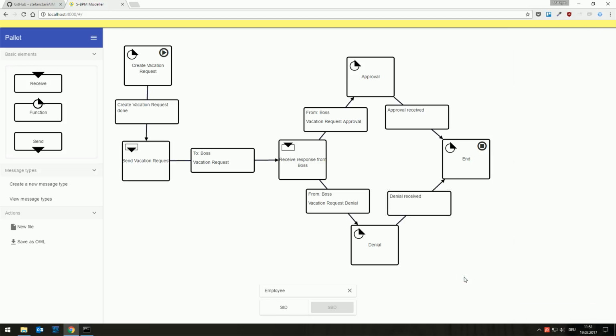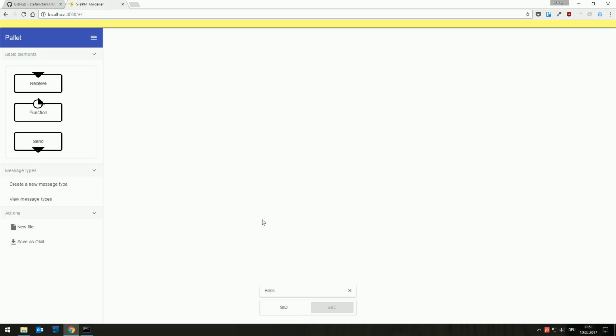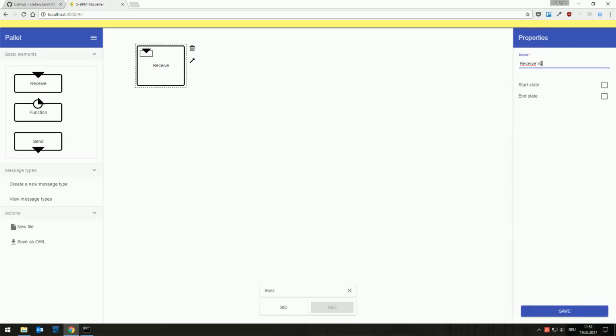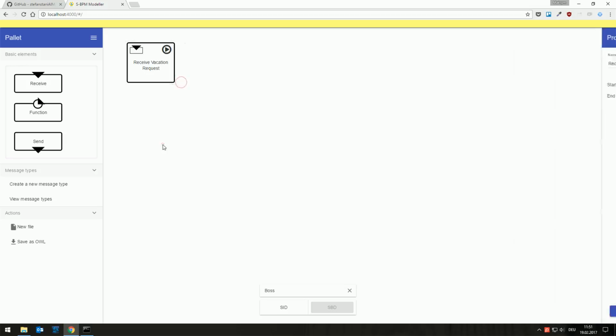Now we are finished with the employee subject and we can move to the boss subject. So we can switch it here. In the case of the boss subject, we first want to receive the vacation request. So we will need the receive state, the start state. We save it, and now the boss has to decide whether the vacation request should be approved or denied.